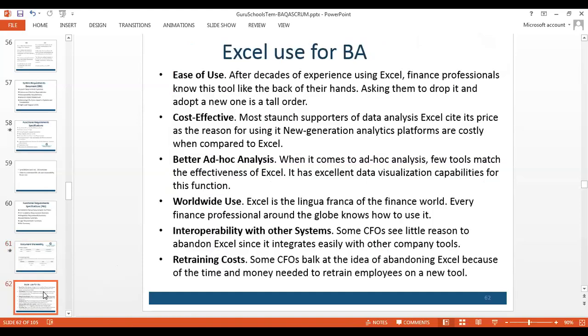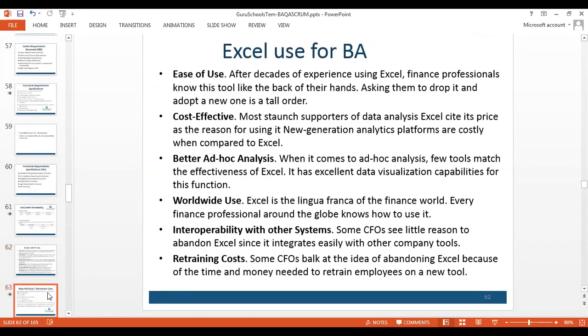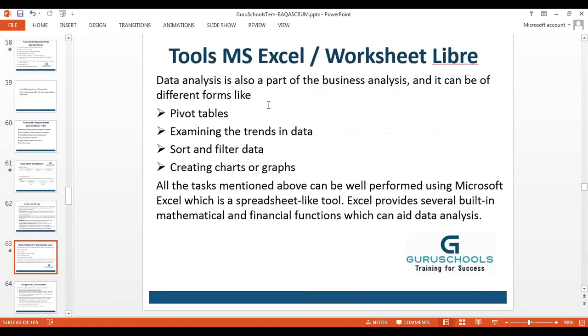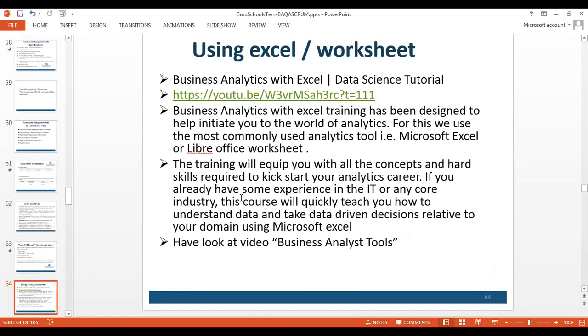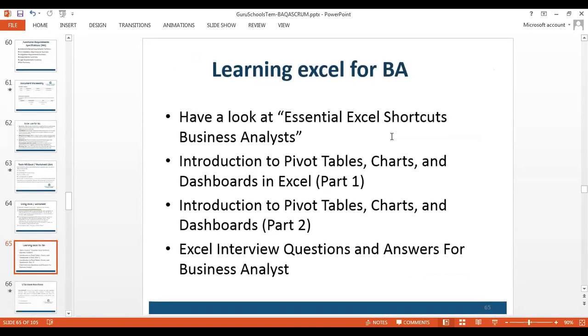So we started on Excel. Excel is there for everyone. It's easy to use and cost effective. We talked about this, right? We also saw a couple of things which we use through Excel. We had a look at a couple of videos on how to do analytics on Excel. We also had a look at essential shortcuts. I shared that video with you. And then the pivot tables.